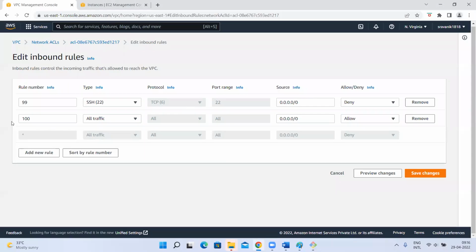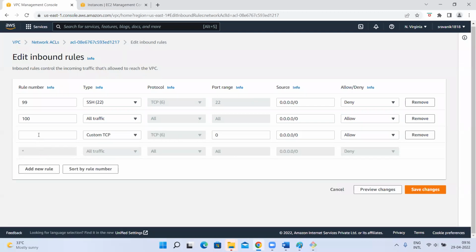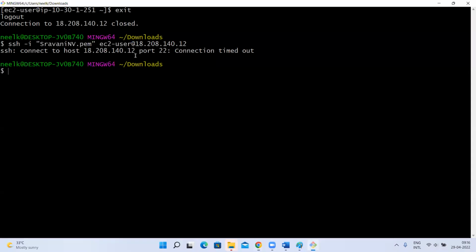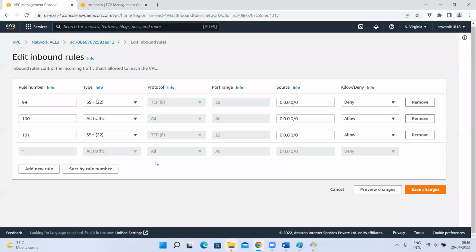Okay, fine. Now I'll add one more rule, 101, SSH allow. Now if we save this, will the SSH 22 connection allow? It failed here. Now if I try it again, will it allow?